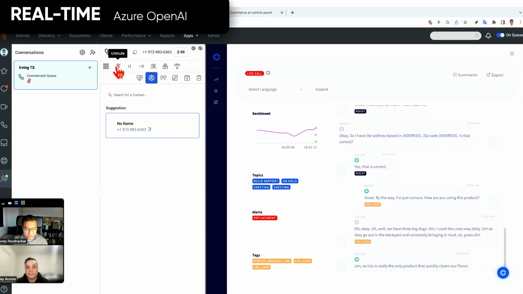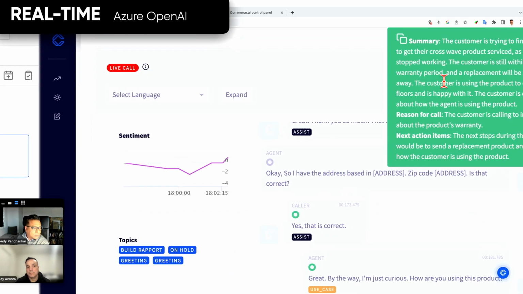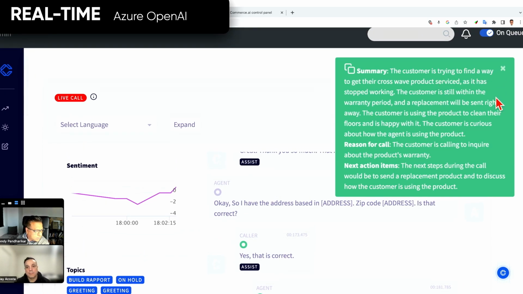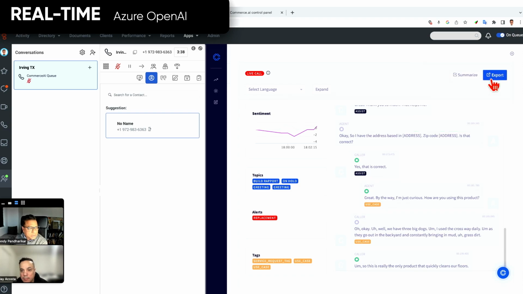So finally, we're going to summarize this call using, again, Azure OpenAI services. And Azure OpenAI does what it's good at. It's going to summarize the call. And this summary is basically, if you think about it, a type of structured intelligence from the unstructured data. So not only summary, but we're also extracting reason for calling, why customers calling, and then next actions. So if agent is supposed to do an action or follow up. So again, this is pretty accurate, and you can imagine hundreds and thousands of calls every day getting summarized and that information pulled. So 30% of the time that customer support agents spend is on this type of thing, summarizing, extracting intelligence.